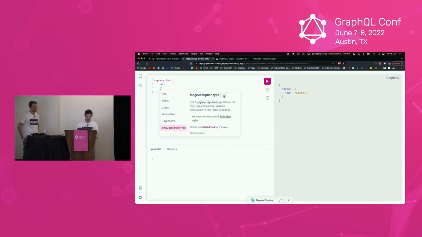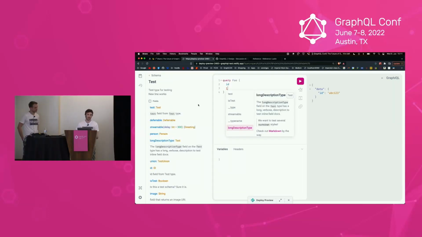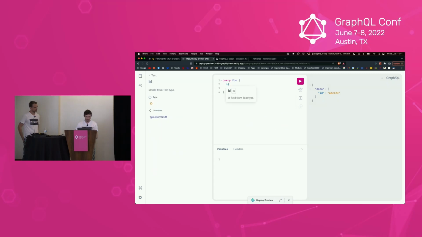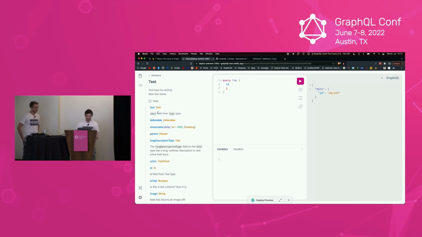Also, things like go to definition. So if I click on the type here, takes me, as before, right to the Doc Explorer. Same if I click on a field here, it automatically opens up in the Doc Explorer. Maybe mentioning, since we're talking about the Doc Explorer, you can see the positioning changed from the right side to the left side, like Tim showed, where all the plugins will live. Apart from that, not really a lot has changed. The UX is still the same. It just has a fresh coat of paint on it.